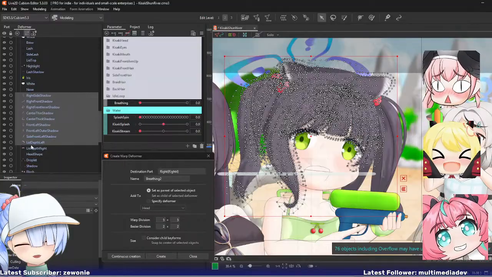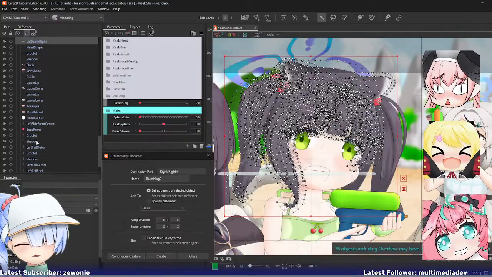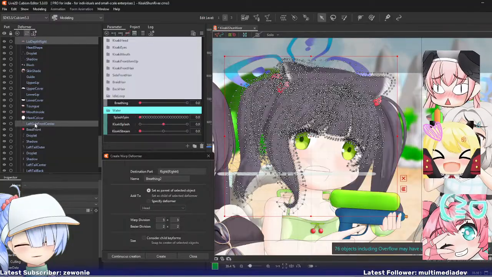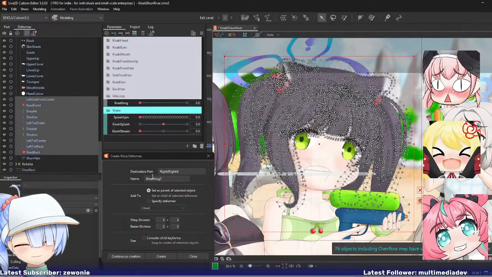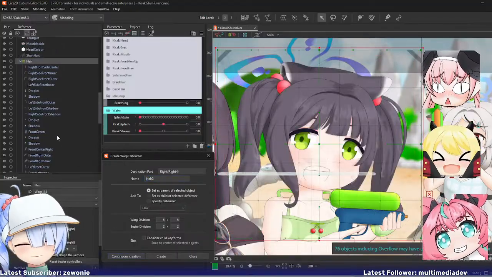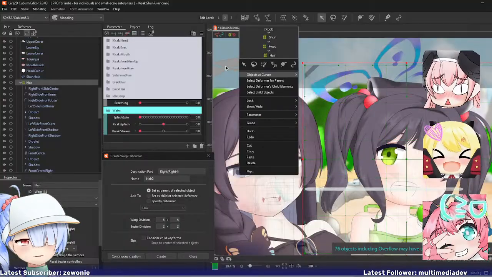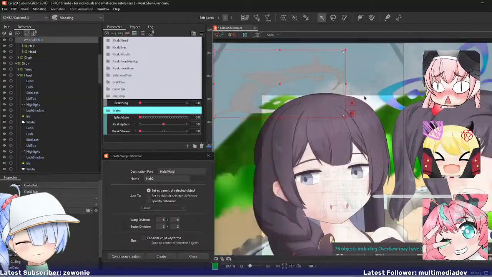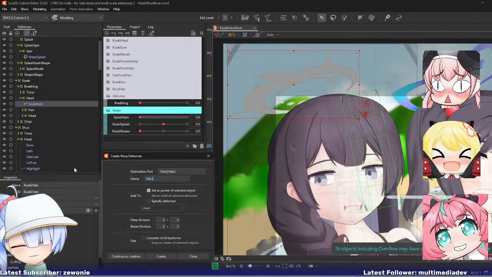Grab a whole bunch of shadows. There should be another bit of here yet. Oh, I didn't move her halo. The halo should move a little bit with the head nod, so we'll do that.